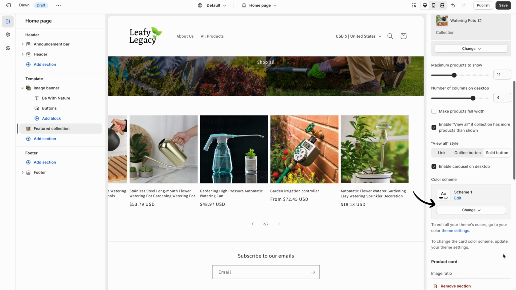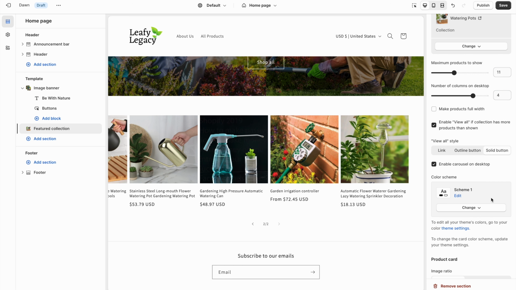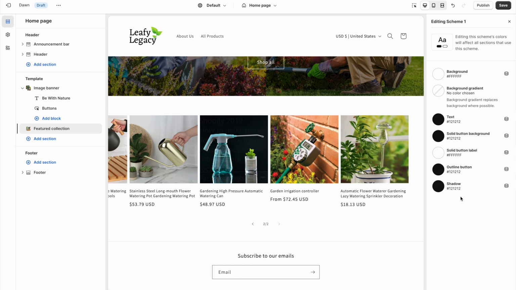And right here, you can choose your color scheme for this section's background. If you'd like different colors than what's being shown here, you can click on Edit and create your own color scheme. Just note that these will be the same color schemes available for every other website section.